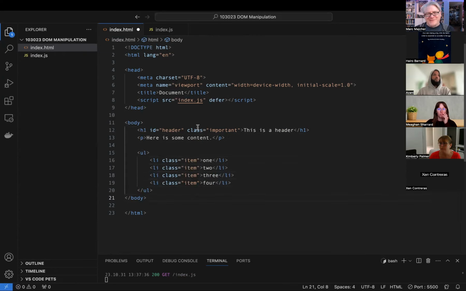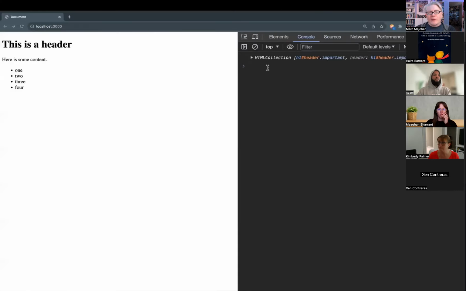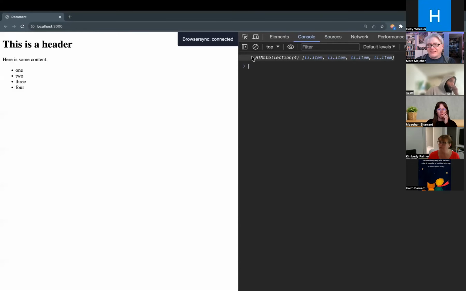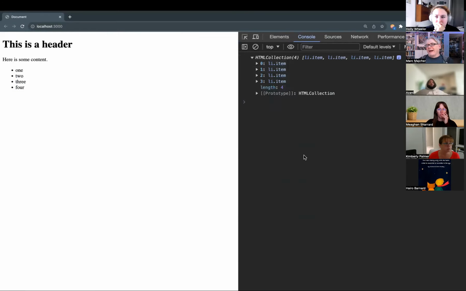Very useless name. Now if we want to get all of those items and log it out, we're going to get another HTML collection, but it's going to be all of the items. So if you have a bunch of things you want to get that all have the same class, this is the one you want to use.